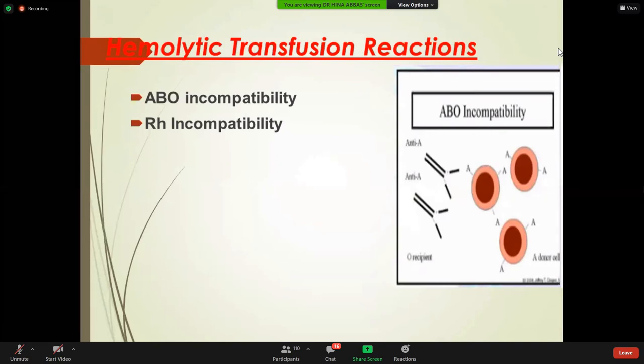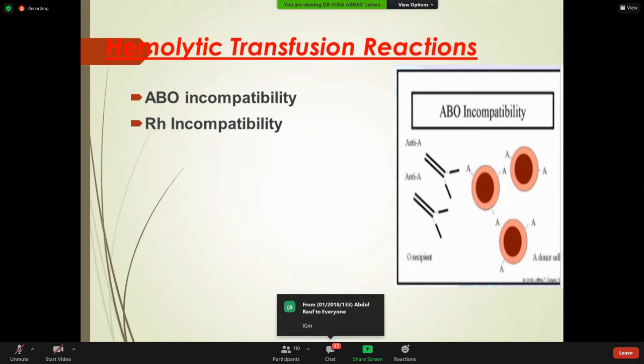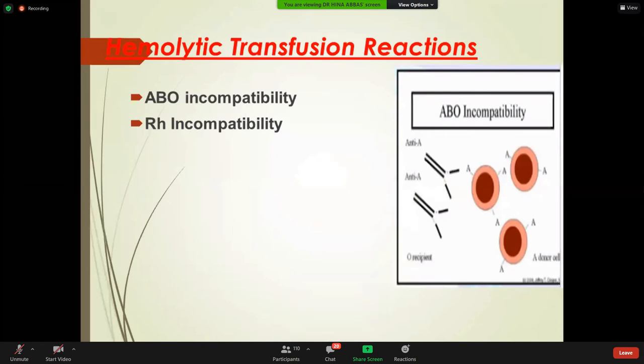No, nobody knows what type of antibodies we have in the ABO system. Which class is it: IgA, IgE, IgG, IgM? Anti-A, anti-B, anti-AB, yes, but the class: IgG or IgM? Yes, IgM we have. No, we don't have IgG in the ABO system. We have IgM in the ABO system. In the Rh system, we have IgG antibodies, okay? If I'm asking about the class of antibody, that means IgM, okay? IgM is the antibody, and we know that IgM is the largest antibody. So this is the system of ABO antibody.